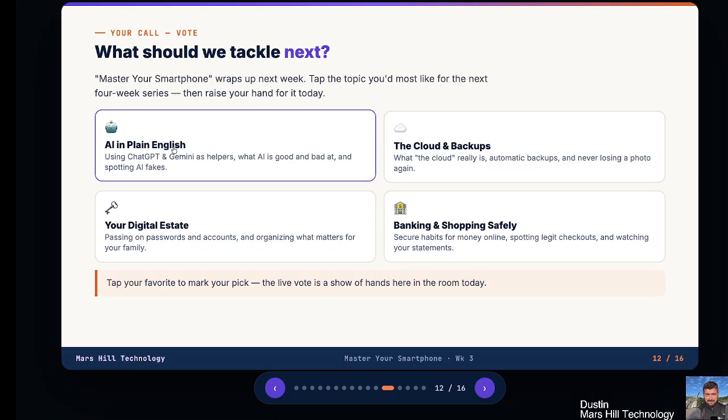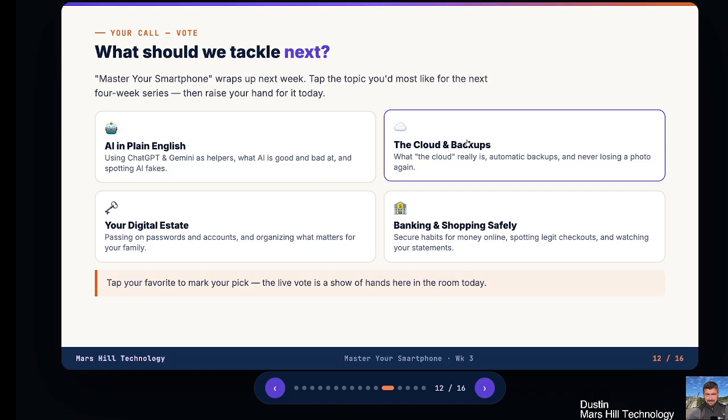But we're going to be voting on if our next lesson is going to be AI in plain English. We'll talk about different AI tools and how to use those. I'll actually be talking about Claude versus ChatGPT, just from recent issues when it comes to ChatGPT. I'll probably be switching that to Claude if we go that way, and Gemini. We'll talk about how to use those pretty effectively and easy. It's pretty easy these days to do that.